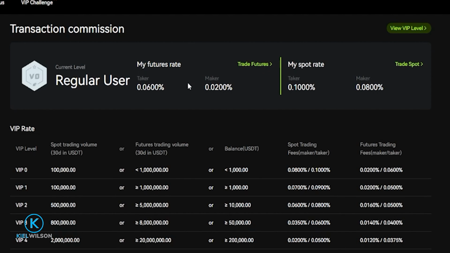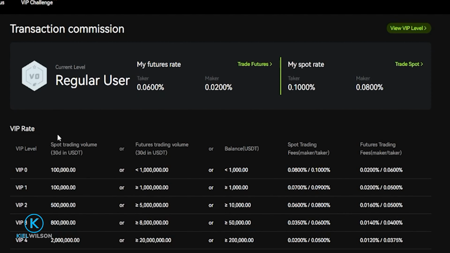Typically, exchanges like to incentivize traders to provide liquidity to their order book, and usually they'll do this by charging a smaller fee for traders who are using limit orders. So that's why you see a smaller fee right here for using limit orders, and that can be another benefit for using that order type. When you're executing market orders, you're known as a market taker, and for the convenience of that, you will pay a higher fee of 0.06%. So a market order makes you a market taker, and a limit order makes you a market maker.